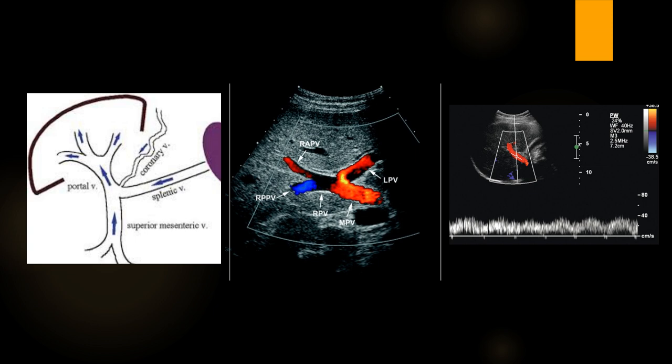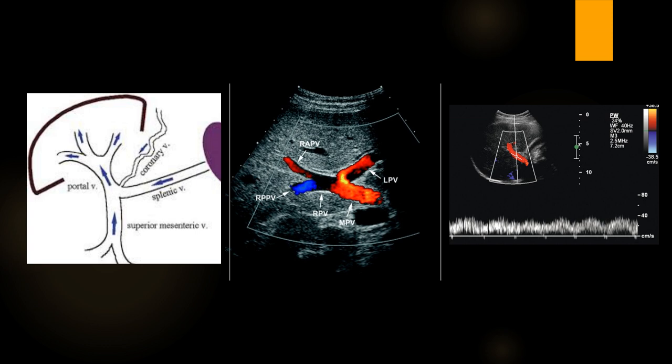And once it's in through that porta hepatis, it's going to branch off to different segments. The left portal vein is going to go off drastically up towards the left side, and then we're going to have the right portal vein traveling to the right lobe of the liver. Our right portal vein is going to branch into anterior and posterior segments because we know that right lobe is so large.